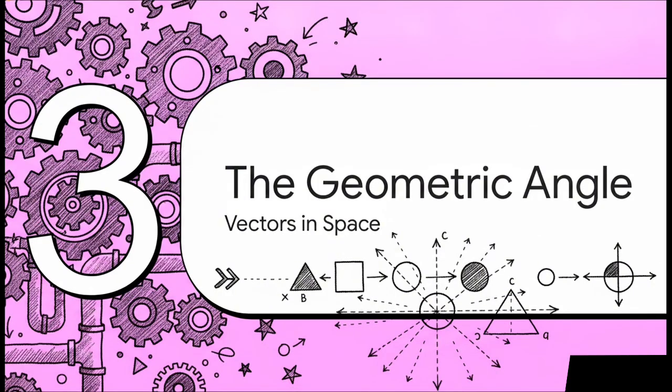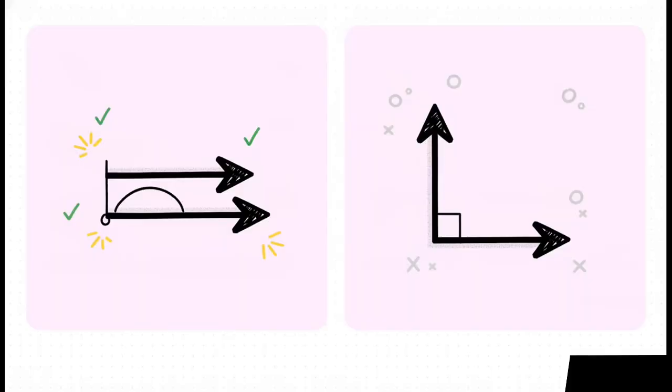Let's pop open the hood in Section 3, the geometric angle. We're going to translate this algebra into simple geometry to see how it actually works visually. If we take our data, center it so the average is 0, and treat the numbers as vectors pointing outward in space, the Pearson correlation coefficient is literally just the cosine of the angle between those two vectors. Just pause and let that sink in for a second.